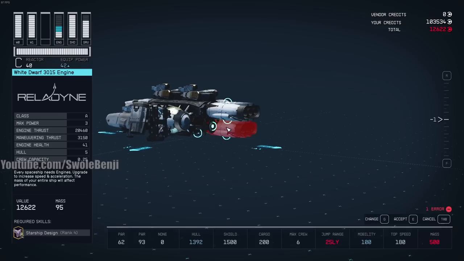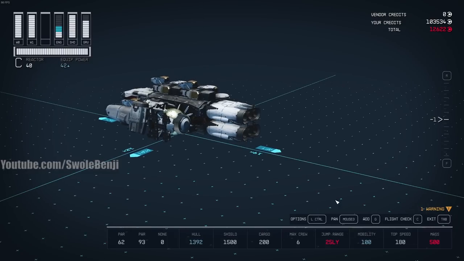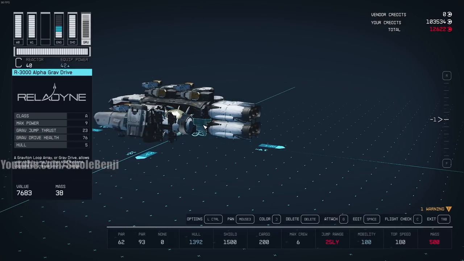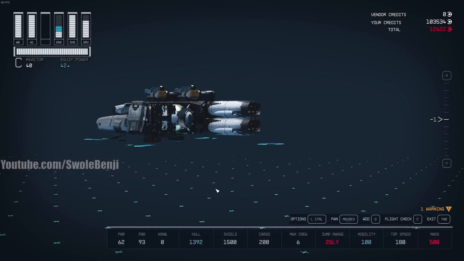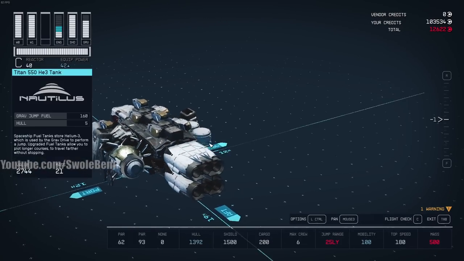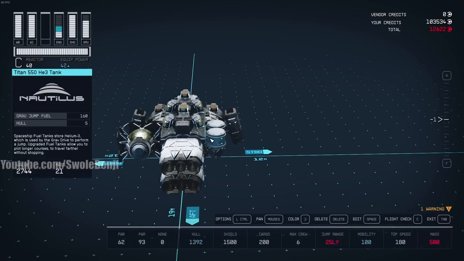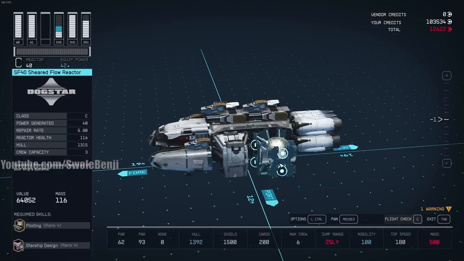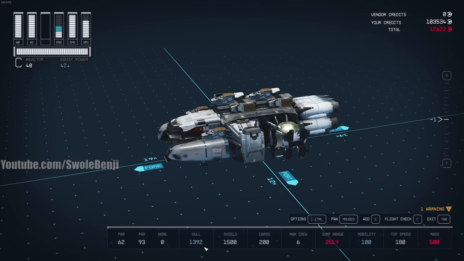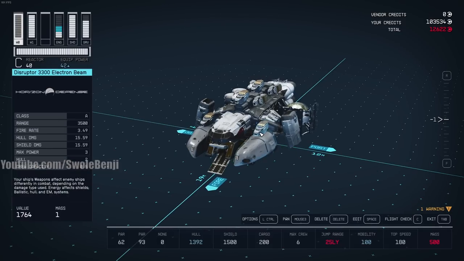And yeah, I did go out of the menu and finalize it and then rob the chest to get my money back. And there we go. We have 100 mobility, 180 top speed. We have a, let's see, I believe, whatchamacallit? Oh, it's on the side here. We have a Class C reactor, so we can put on Class C weapons and parts. So we're all good to go on this little ship, and it's only 500 mass. Pretty decent. 1,500 shields. 1,392 hull. Yeah, so that's basically it for the best parts.